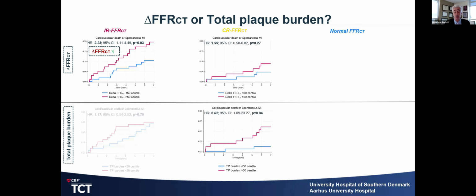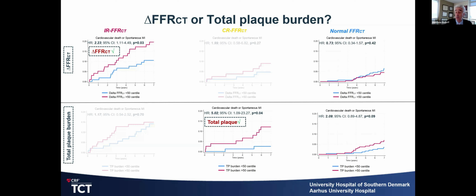If we look at those patients who underwent complete revascularization, looking at the top, what's the difference in FFR-CT for high versus low? Not statistically different, but at the bottom, does plaque burden make a difference? And the answer was yes. Those patients with high plaque burden above the 50th percentile had 5 times more events as compared to those patients who got complete revascularization but had a low plaque burden. So plaque burden dominates once you fix the FFR-CT abnormalities.